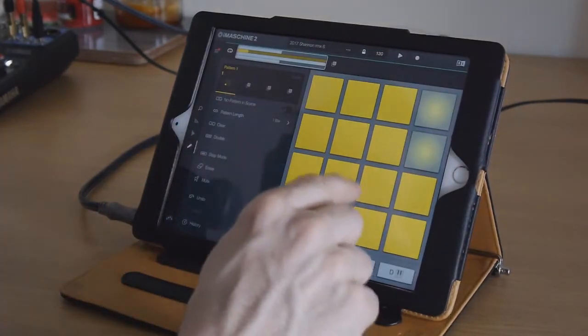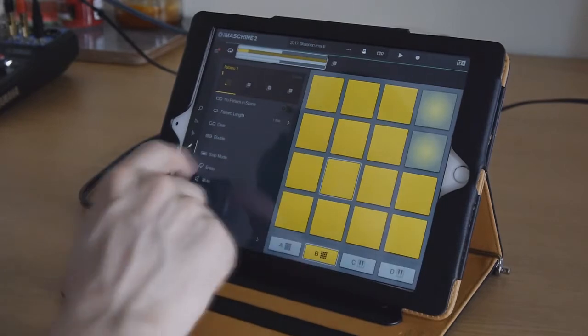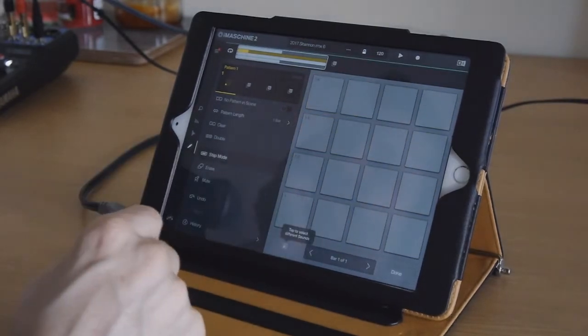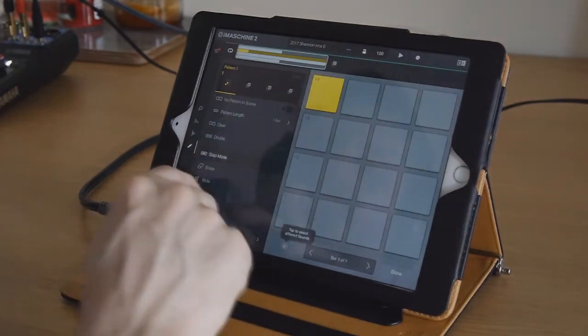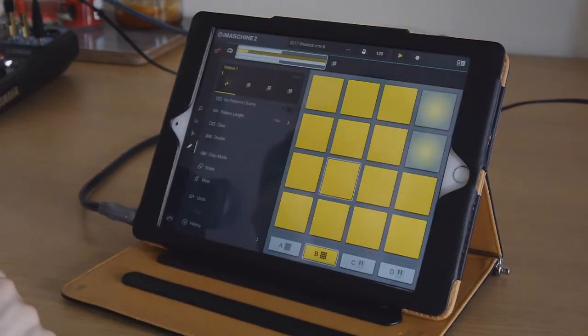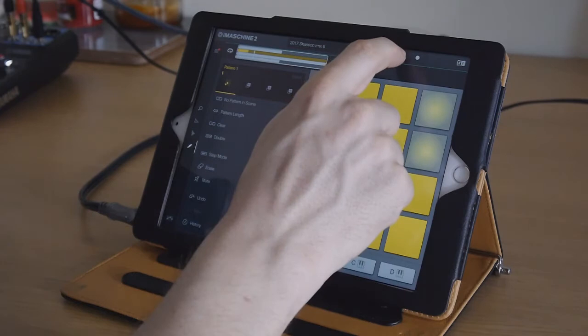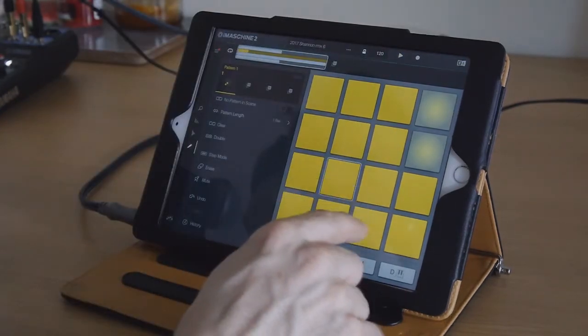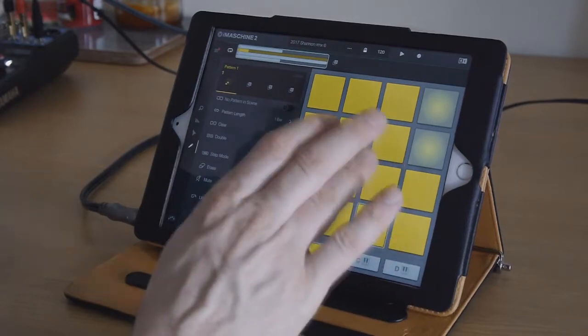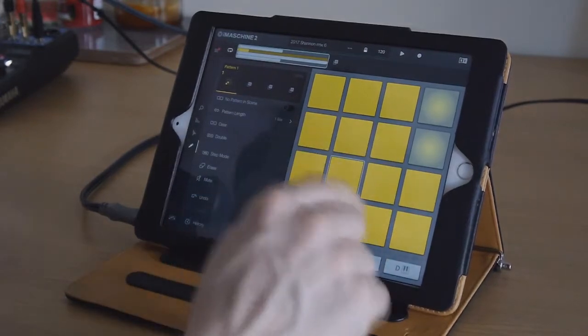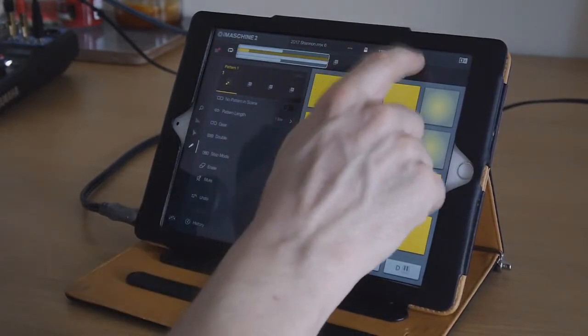Let's move to the snare now. If we go to step mode, the snare was on the 2 and 4. The hat was kind of doing a pattern, so I'm going to record that in real time.